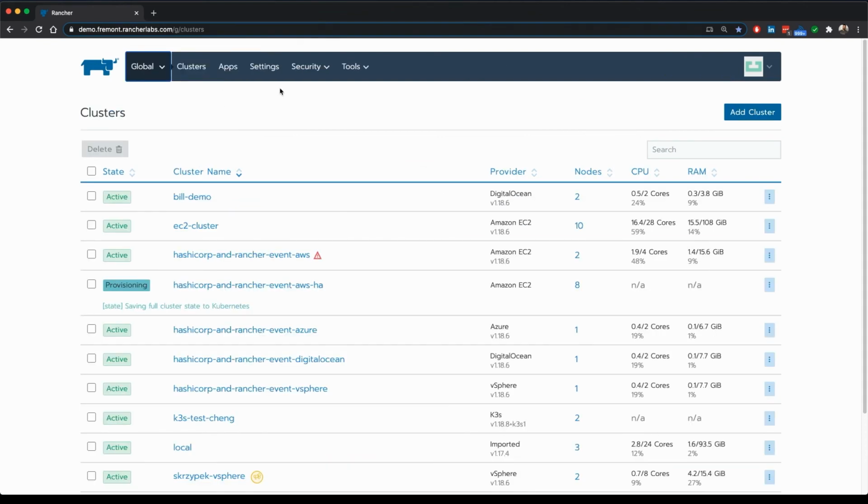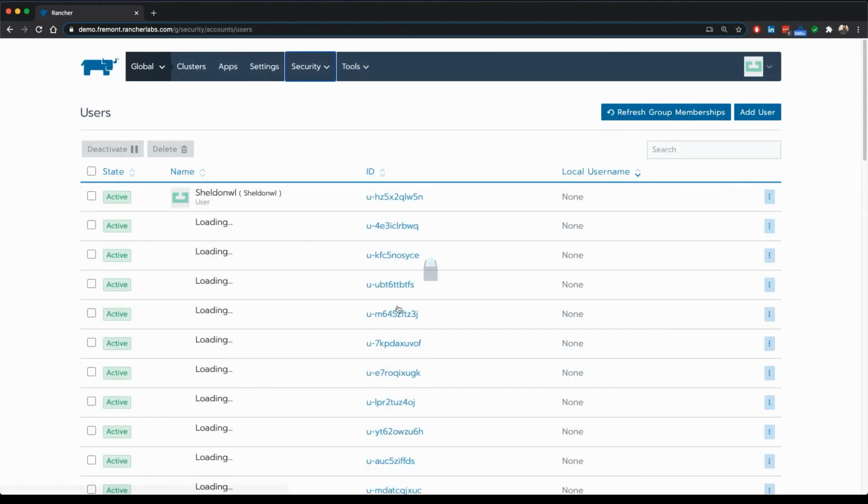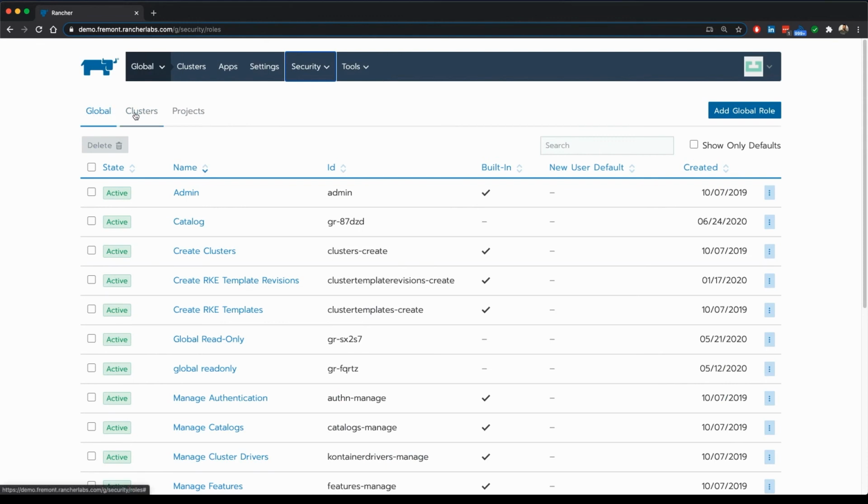So Rancher is just your single pane of glass for any clusters that you have out there, right? So whenever you have a bunch of clusters that you need to manage, just import them into Rancher. If you have set up your central authentication, the users that are available will then get certain roles. These roles can be global, on a cluster level, or on a project level. You can create your own roles. So you can go very far in defining certain permissions for your users and then add them to clusters, add them to projects. Basically, you have full control over who has access to what.